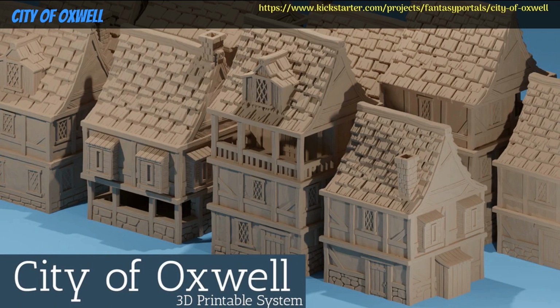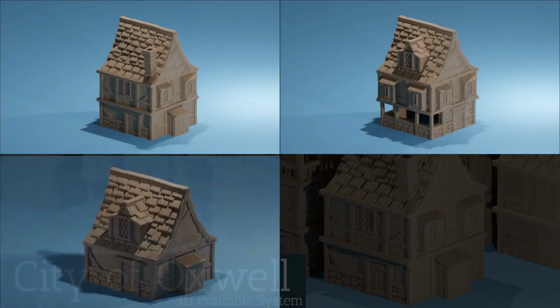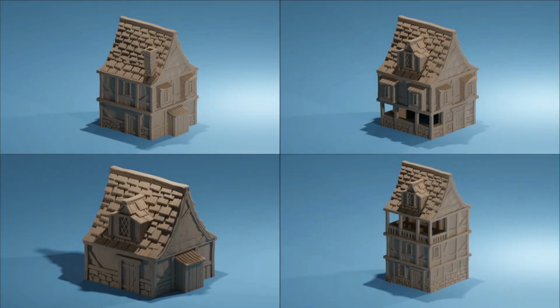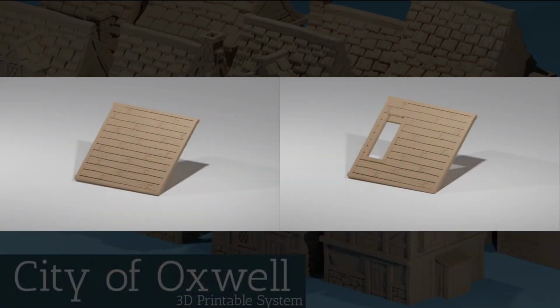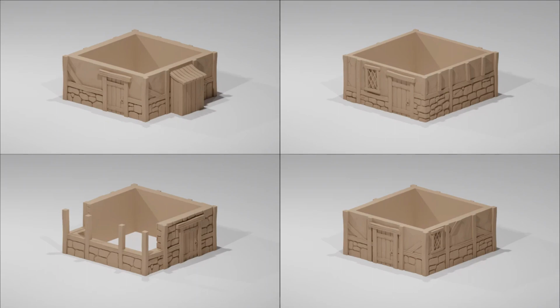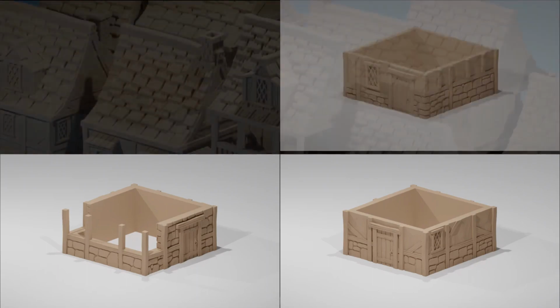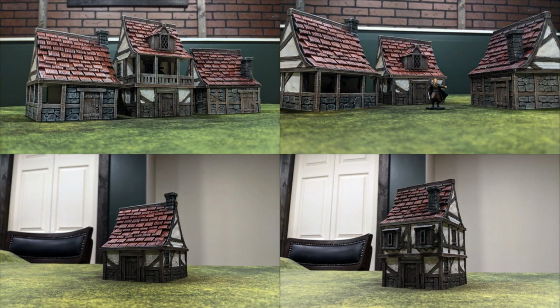The City of Oxwell, 3D printable modular buildings from Dan Stouffer of the United States, his 7th Kickstarter campaign. These little houses come with lower and upper level floor pieces, lower and upper level wall pieces, and several different roofs, allowing for a fair amount of customizability. And there are more pieces in the stretch goals, so it could get even better. You can get all the buildings, merchant rights, all their previous campaigns, and merchant rights for that as well. This one is done on January 14th.